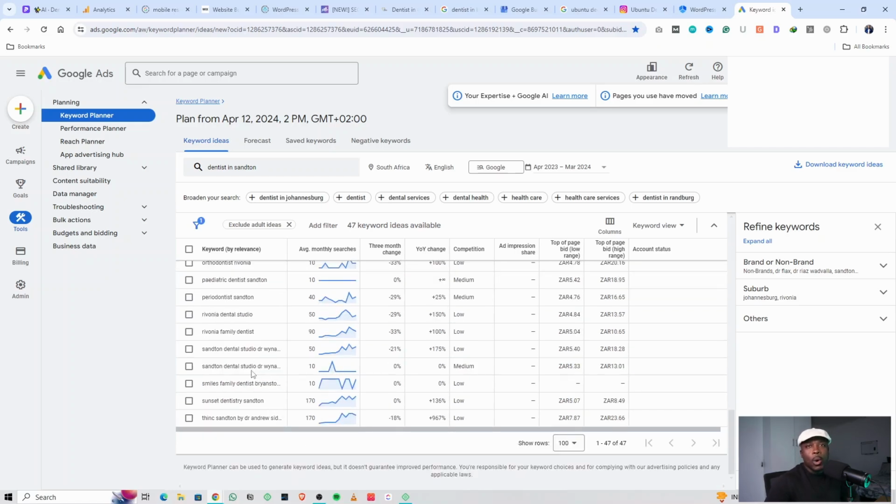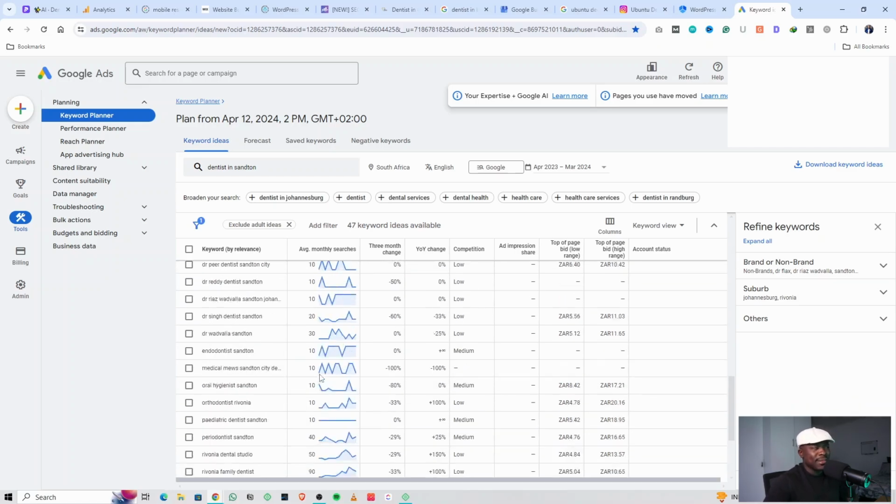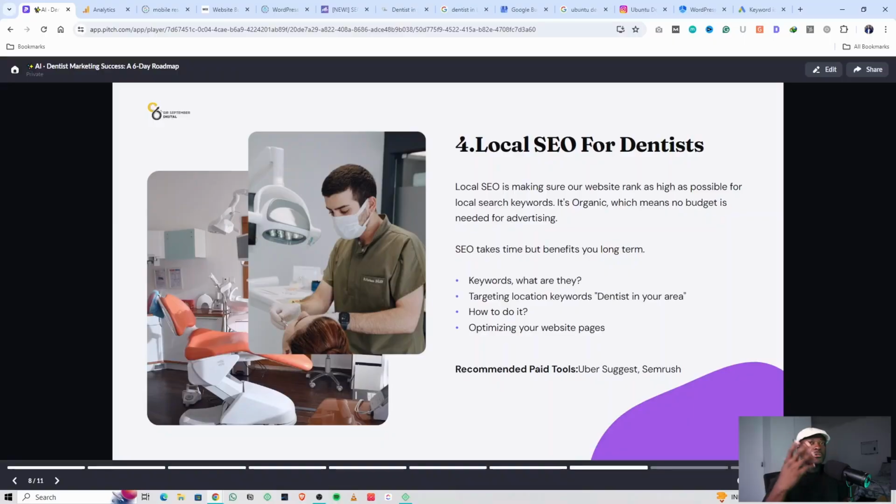So how do we optimize our pages to target, let's say, dentist in Sentin in this case? You've got to make sure that you select one keyword for each page. Don't even try to rank for multiple keywords on one page. Let's take, for example, one page, which is going to be a home page. We take your home page and we optimize it for dentist in Sentin. The first thing you're going to do is title that page dentist in Sentin.